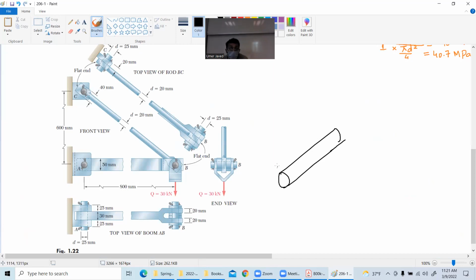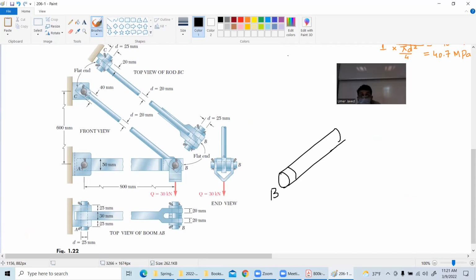Now, this pin, I will call B. So that's B. That's nice. Then I will make different little portions of the pin. That's one. Then let me make another. That's two. Then another. That's three. Oh, that's not good. 1, 2, 3. There is a 4, and then there is a 5.